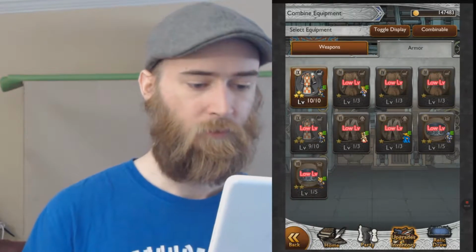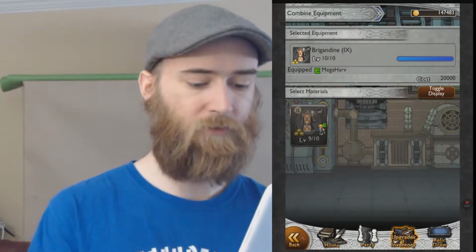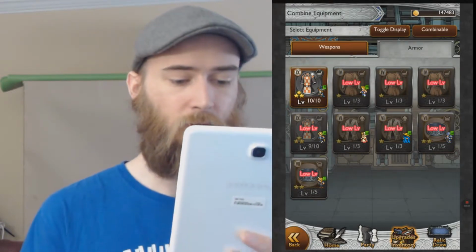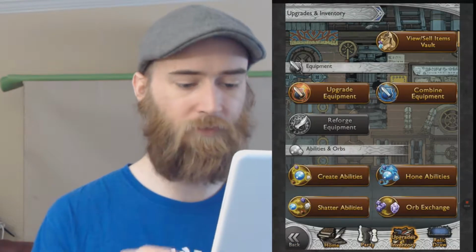Armor. Now you see this here, this Brigadine armor that MegaHarv has equipped. It's max level. I have another Brigadine, but it's actually pretty good, and I don't want to waste it. Well, it's not really a waste, but I want to get better equipment before I bother trying to combine those two. So I'm going to leave that alone.